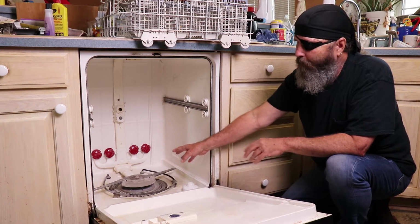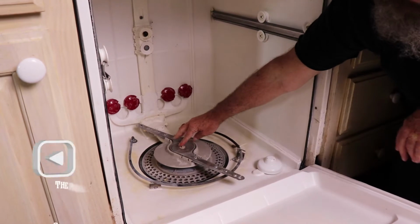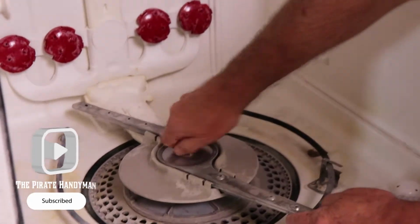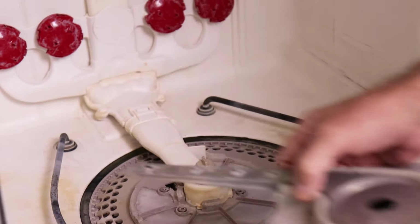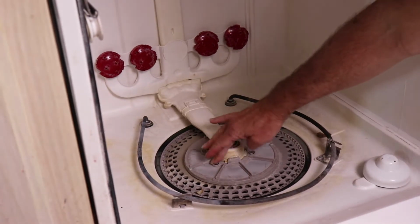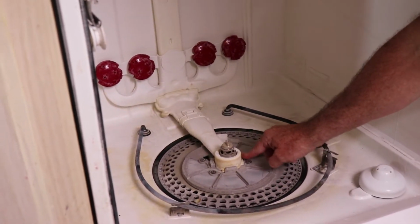So what we're going to do now is take this unit apart. There's a little screw, as you can see right here, and this has a reverse thread on it. So we're going to turn it clockwise until this comes out. We'll just set this over to the side. And now you can see we've got some screws in here, and these happen to be star screws.